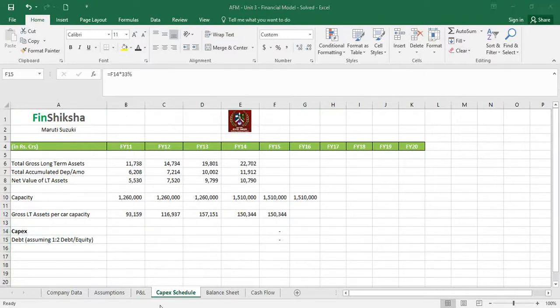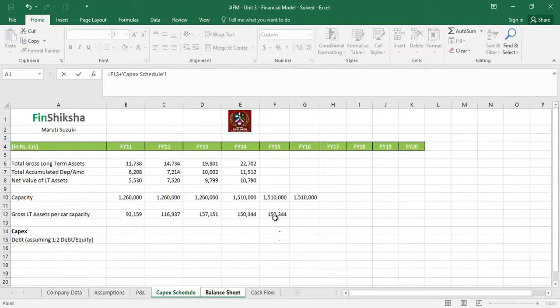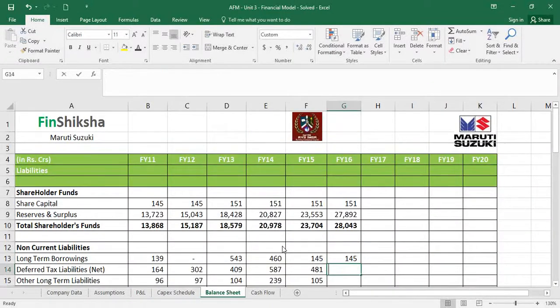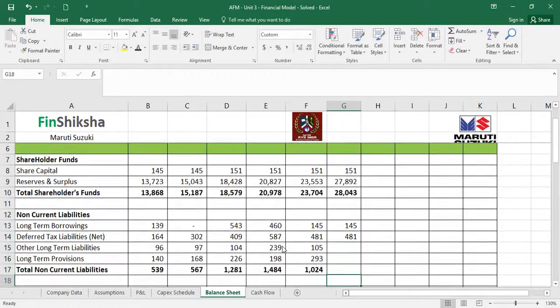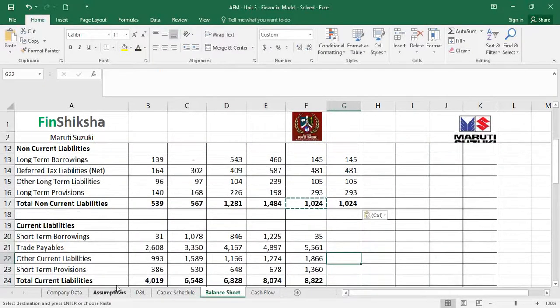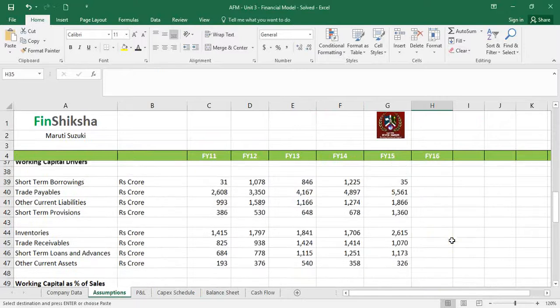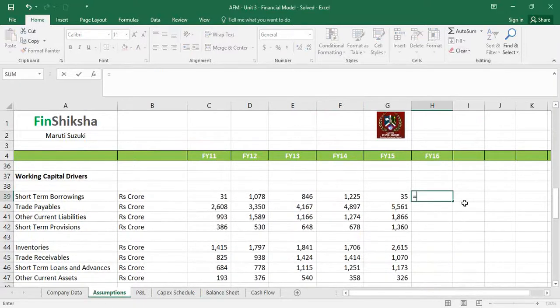Because there is no new debt, what I'm going to do is on my balance sheet, I'm going to link this 145 with whatever is the debt number here, right? That doesn't change. Some of the other headers will basically, let's assume them to remain the same. No change in any of these. So all of this remains the same. We go back to our assumption sheet and go down here, and we have said that all these numbers are a percentage of our revenue number.